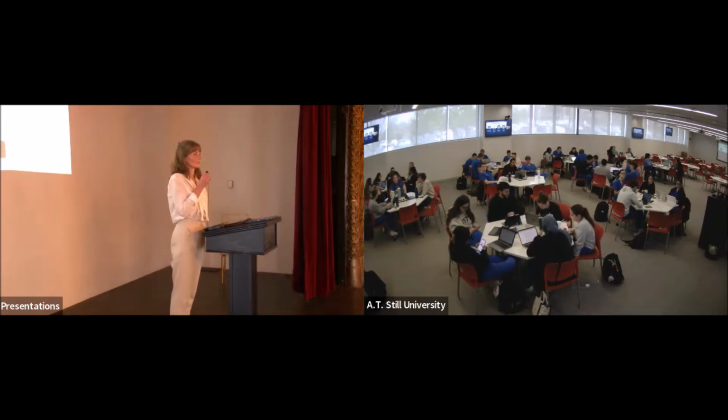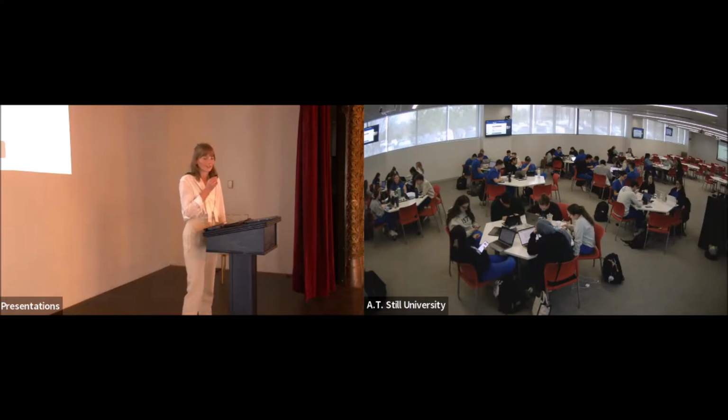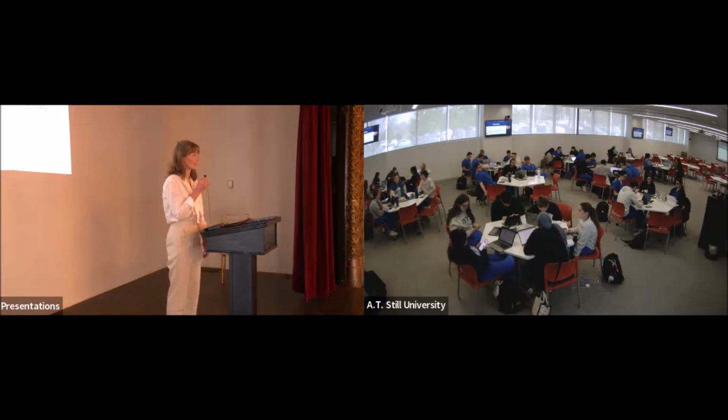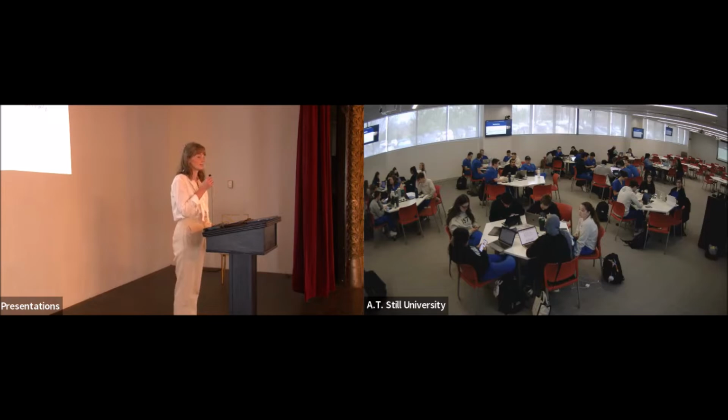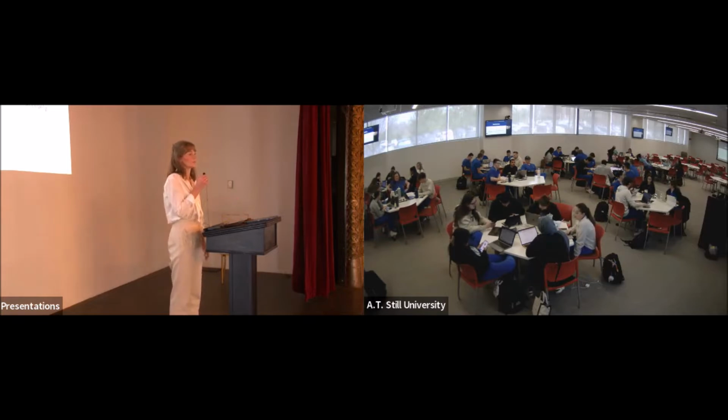Next slide. So this is a table of contents, kind of just a visualization for how we're going to progress through the rest of the PowerPoint. Next slide, please. So I want to start out this presentation by refreshing everyone on the biological width. So the biological width is the space between the pocket depth and the alveolar crest of the bone, and we know that it consists of connective tissue attachment and epithelial attachment.